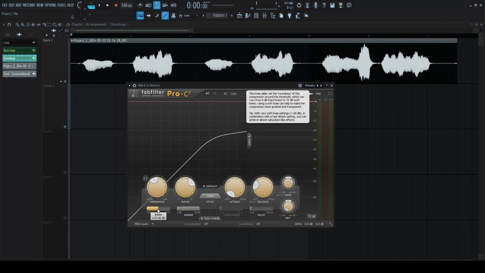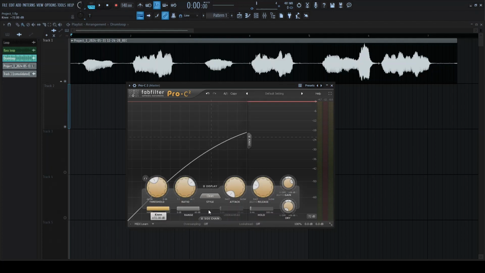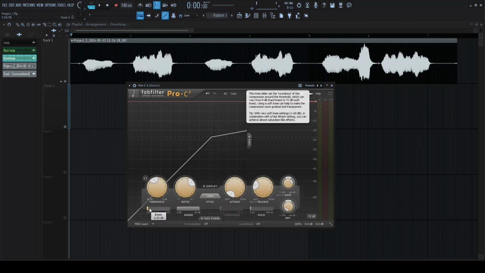It basically makes the compression more gradual. So if the knee is on the soft side, the transition to the compression is very gradual, and if it's hard, it's more abrupt. So yeah, as I said, you are not going to use it very often.